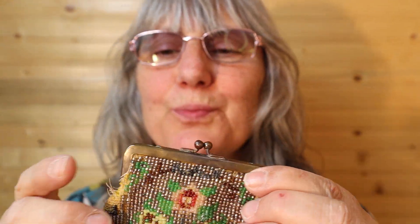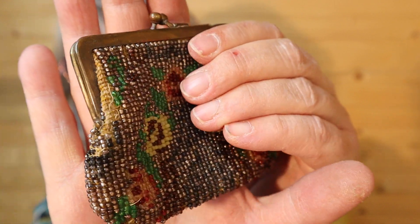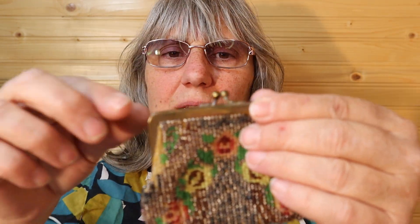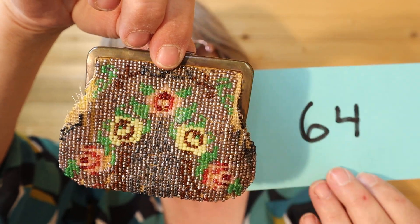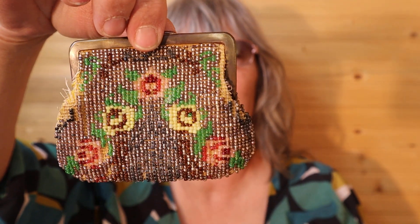I got this little change purse. It has wear on it for sure, but this piece is quite an age. Look at this — isn't that delightful? The age of this thing. All the lining is intact. Do you think this is from the 50s? That's what I believe. Very pretty even with the wear on it. This is $12, number 64. I love it.